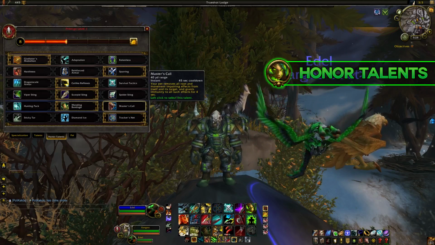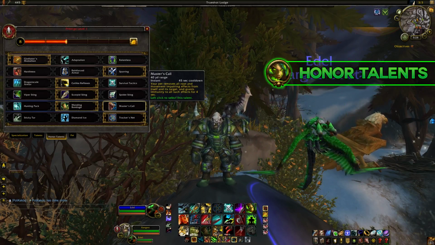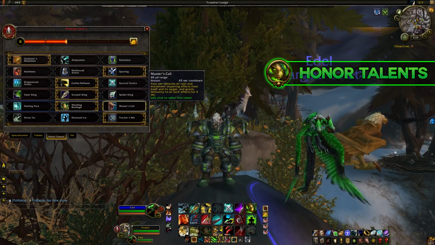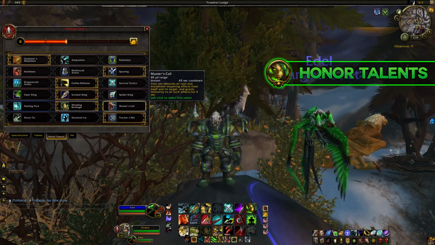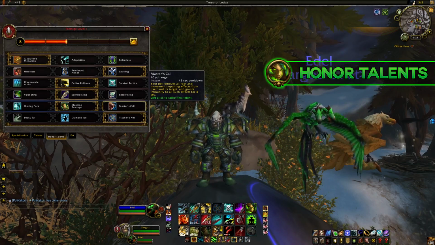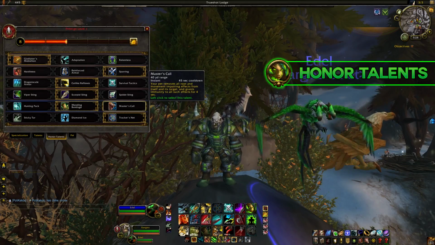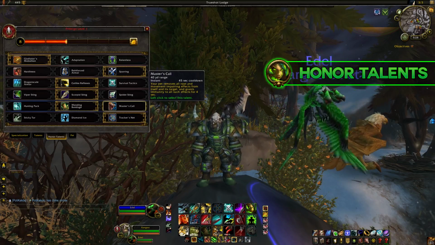Master's Call is also really good, and as we discussed, it removes all root and movement impairing effects from itself and the target. So you can use it and it'll remove your pet from a Nova or whatever, or you can cast it on a party member or yourself. It also grants immunity to all such effects for 4 seconds. So that'll allow you to have uptime for 4 seconds, pretty much guaranteed.